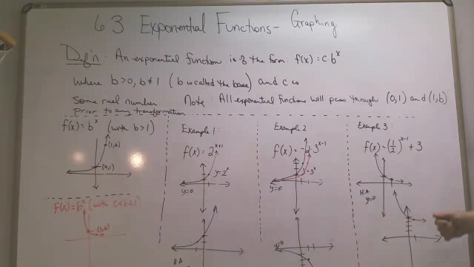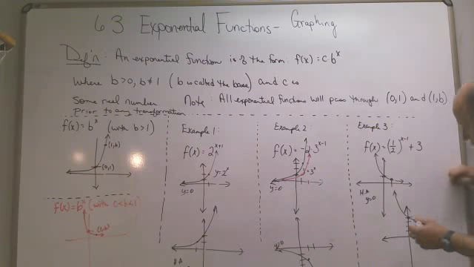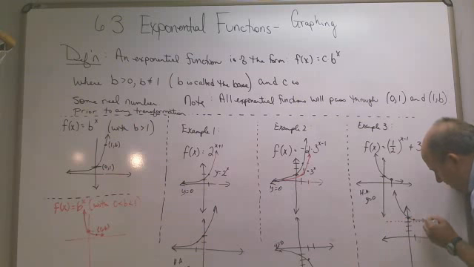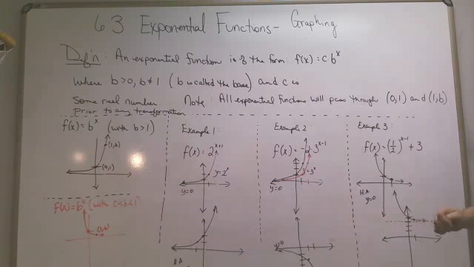But here's the problem. If you look at this graph right here, it's been moved 3 units, but you wouldn't know it by just looking at it right now, because it looks, to the naked eye, like this thing could actually keep going down, and you don't know that it is actually bounded by something. So if you don't draw the horizontal asymptote, I'm going to think, well, this student thinks that this graph continually goes down. So you need to draw the actual horizontal asymptote to show us that you know that this doesn't get any lower than y = 3. So horizontal asymptotes are really important, just like they are on the rational functions.